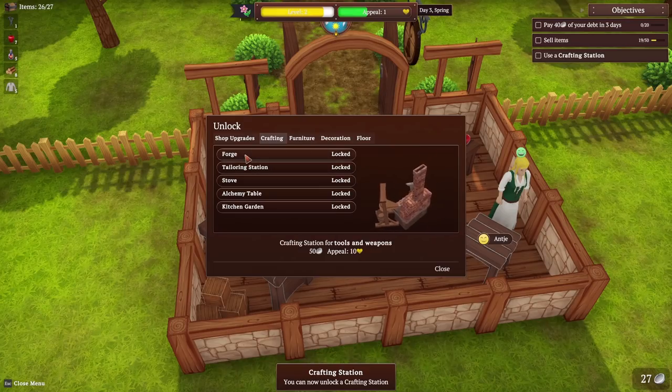Yeah, that's 50, but a forge for making tools and weapons. Okay, could be good. A crafting station for clothing. I do like the sound of that. A stove for meals. Oh, that sounds quite nice. I like the idea of making some food. That could be good. An alchemy table for doing some alchemy. Or a kitchen garden used for growing crops. And that has to go outside. I imagine that might go quite well with the stove. I guess those two would benefit each other being in existence.